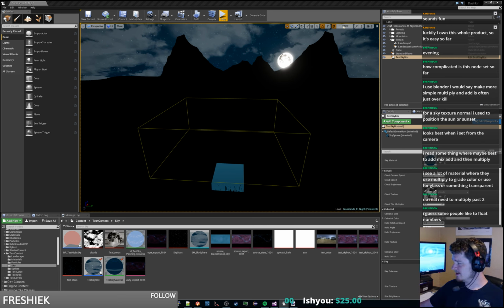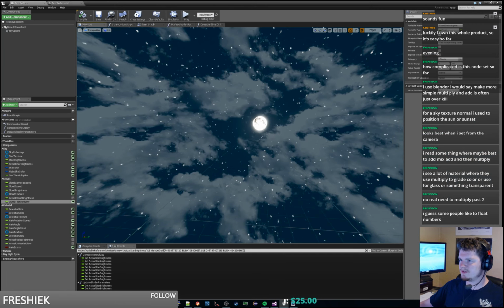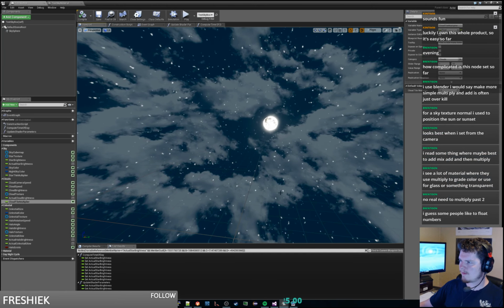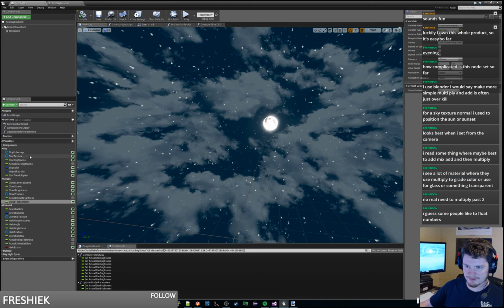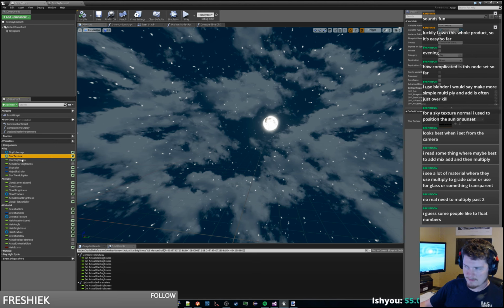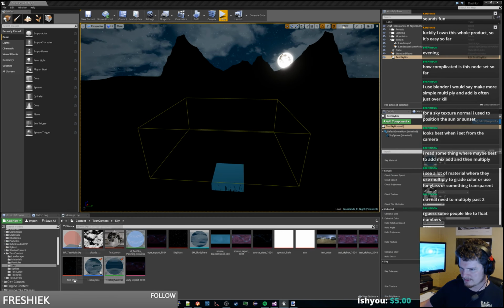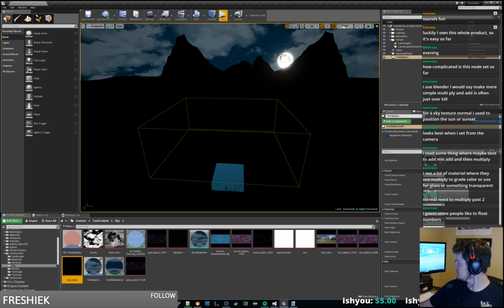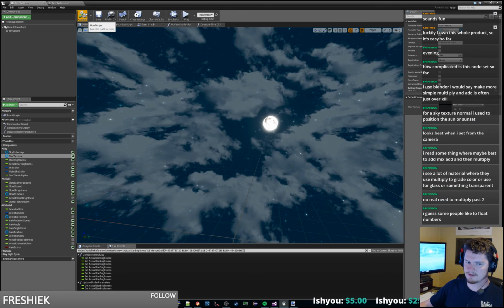Alright, so the next thing is we want to actually attach lights to our blueprint object. So this is our sky. I'm going to replace this default texture with our better default texture right now. Let's see. That is the star texture? Yeah. We've got a default star texture. I want this star texture. Like this.